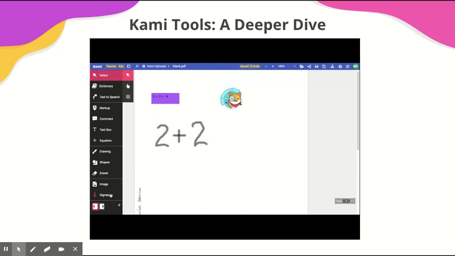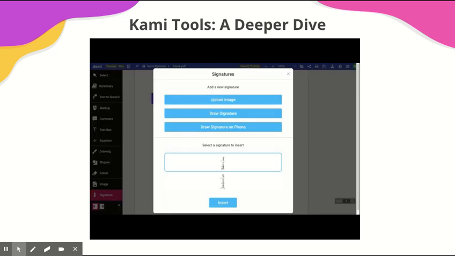Underneath, you'll notice the signature tool. So if I need to draw my signature, and so specifically I'm thinking of myself when I upload an attendance transmittal, I can create a new signature. I can upload an image that I have saved on my computer. I can draw my signature using the trackpad on our laptops, or I can draw my signature on a phone and upload it from there.